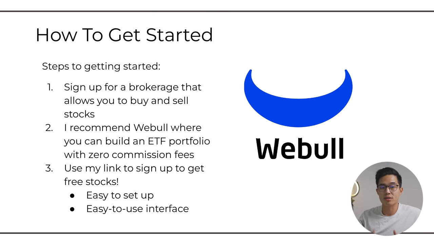I also have Moomoo pulled up here — I'm on VOO, the Vanguard S&P 500 ETF. This app probably has more features than Webull, but for beginners it doesn't really matter too much. One share of VOO is trading at $340.97. You click trade, then select the order type — you can do a limit order to get the best price, or just a market order to buy right now. You enter the quantity you want to buy. Unfortunately with Moomoo you can't do partial shares for most stocks. So let's say you want to purchase one share of VOO — click buy, enter your passcode, click buy again, and then confirm. Both apps allow you to buy these ETFs very easily.